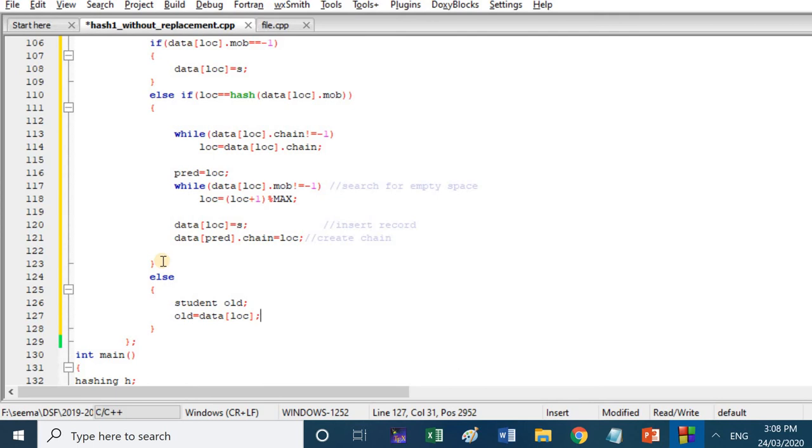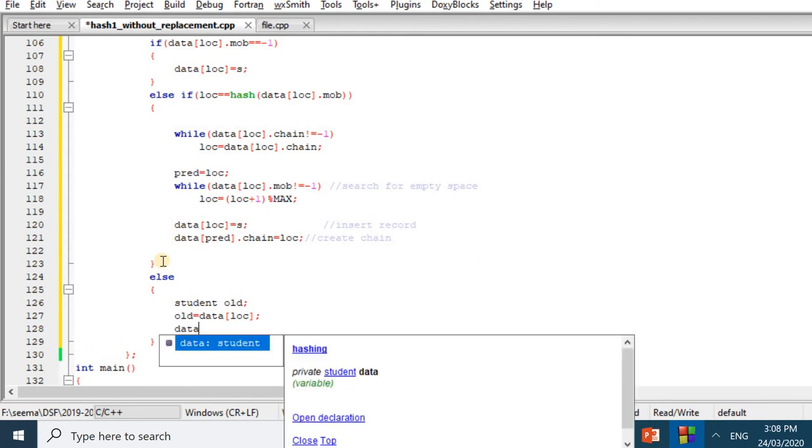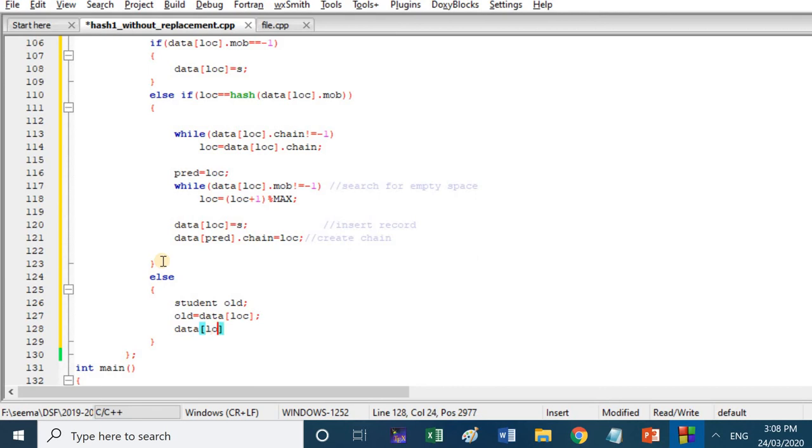So you have to move that data to old. Then data at that location is equal to S. So copy the new element, S is the new element. So the new element is inserted at its correct position.